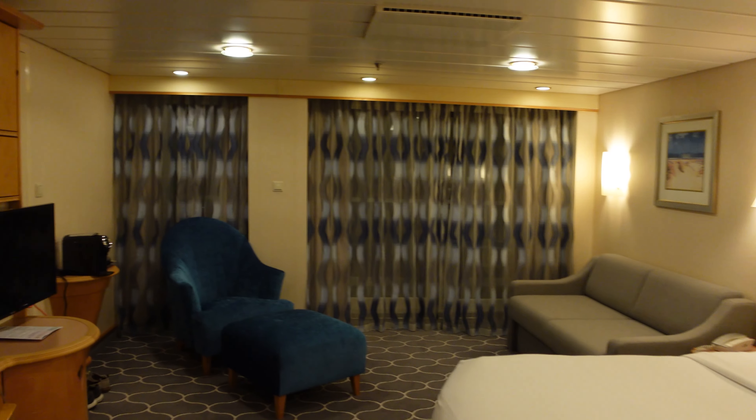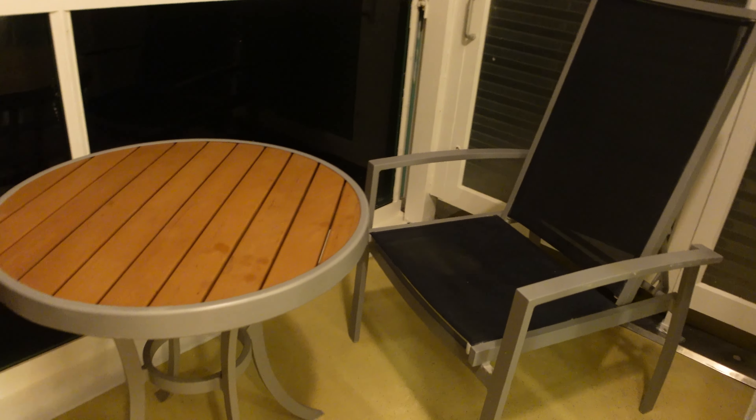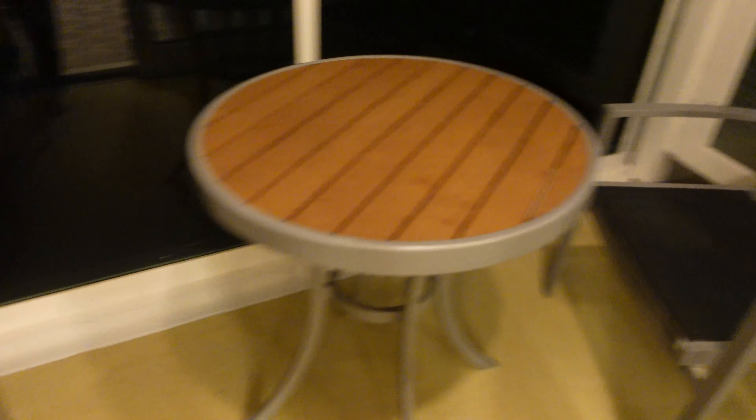Let's see what the outside balcony looks like. This is going to be a good-size balcony — I'll take that back, it's a good size for this ship, but for a junior suite I've certainly seen larger. The first thing you'll notice is that it doesn't go very deep; there's not room for more chairs. So you've got two sitting chairs and a breakfast table, and that is it. Some other junior suite videos show lounge chairs and more, but that's not an option out here — there's just not enough room.